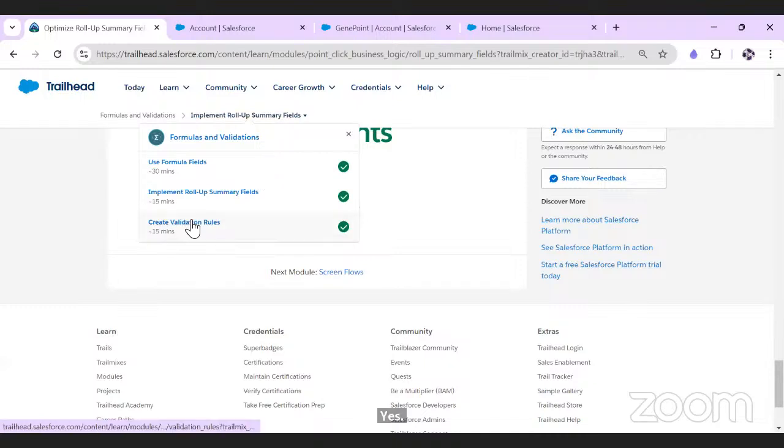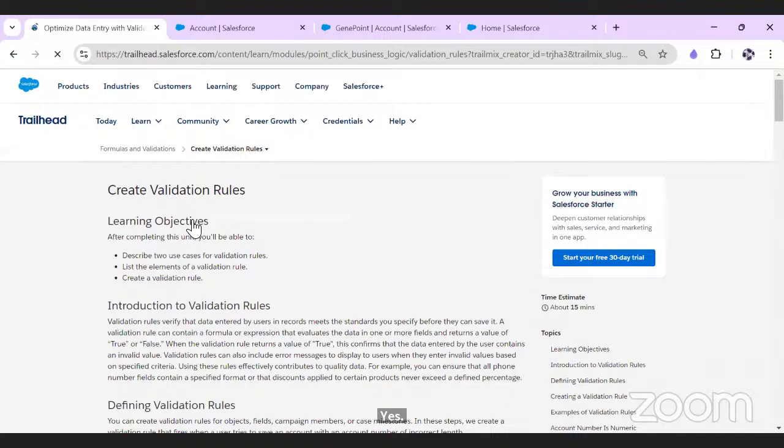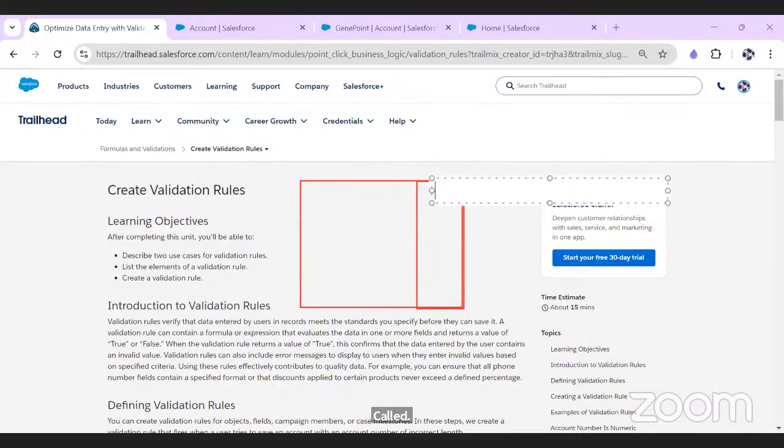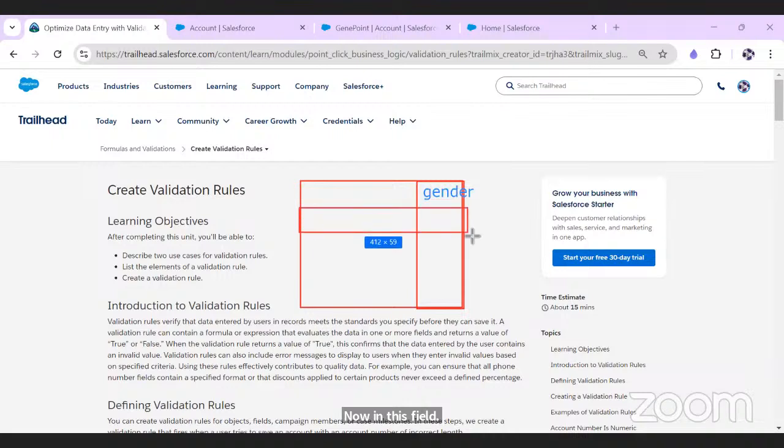Create validation rule. Okay. To keep your data clean, validation rule is very, very important. Let's suppose while entering data into your CRM, there is one field called gender. In this field, the user is supposed to enter the gender of a person.